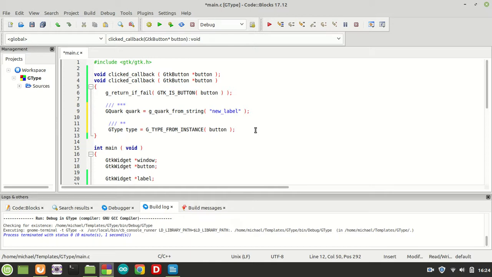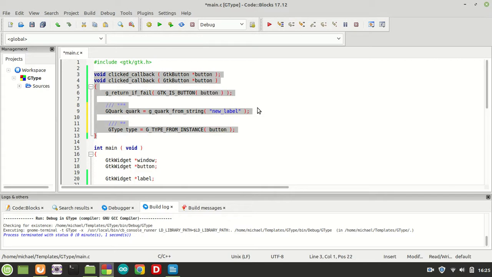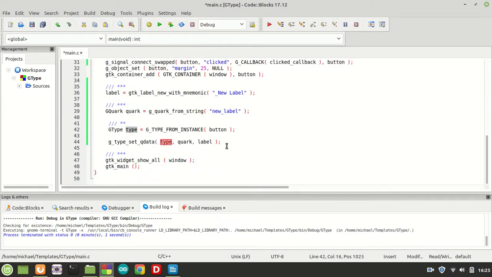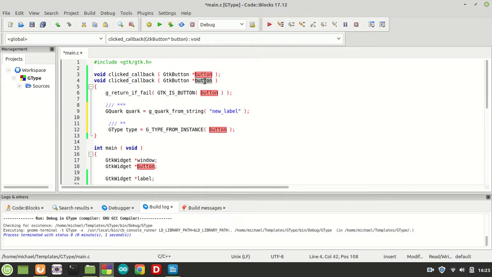now basically we can work with it. I could create another program where I could just pass the type, but it is not the case. I don't want to complicate things too much, but I want you to know that this thing here, you can change it with another function where you basically pass a type, the type which you created right here, and you pass it to a function. And once you pass it to that function right here, you have the type, and you need only the quark. But I didn't create a too complicated program. I want to rely on the clicked callback, so I was passing the button. So at this point, we can basically work with our type function.